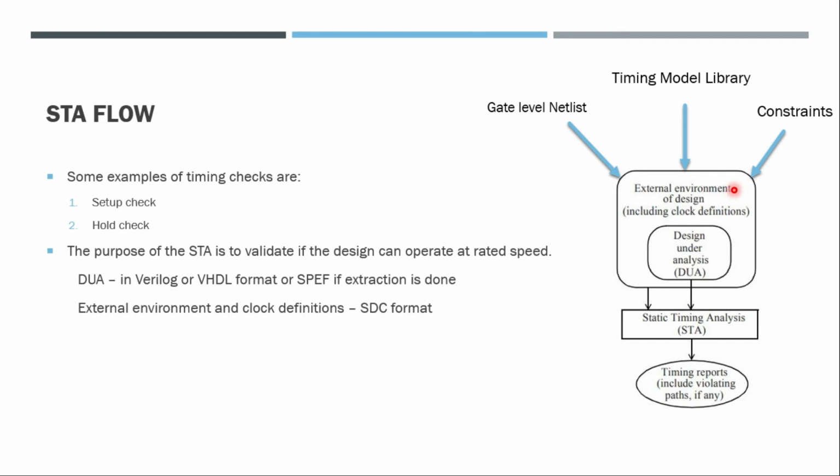Static timing analysis can also take a SPEF file as input, and this is the golden timing analysis, which happens before the timing closure, because the real layout data, the real extracted data of resistance and capacitance, are used in this timing analysis, where SPEF means standard parasitic extraction format. Along with all these inputs, a timing model library also has to be given. This is required basically for the cell delay calculations, because the standard cell delays will be mentioned in a file format called Liberty, which is .lib files. I'm sure you are not understanding many of the terms that I'm using, but in the upcoming videos, we will try to understand all these in detail.